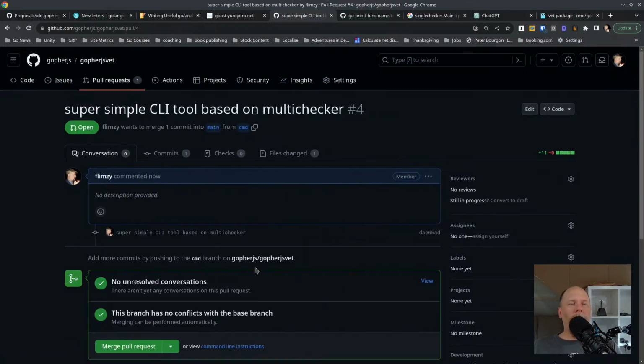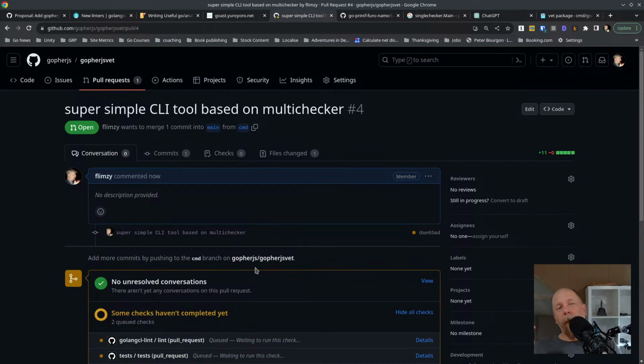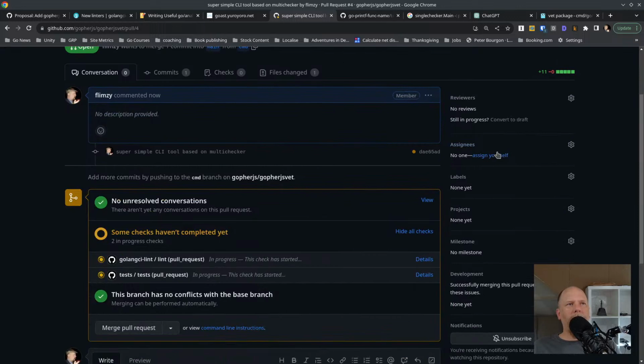Another good thing I could work on, maybe in two weeks, would be to set up GoReleaser on this project. Now that we have a standalone CLI tool, it would be nice that every time I create a build, it just creates a tarball and a zip file and so on that you can download for macOS and for Windows. And that's not actually difficult to do. I've done it on a couple projects, so that might be a great live stream in a couple weeks also, to do GoReleaser. So I'll keep that one in mind for the future.